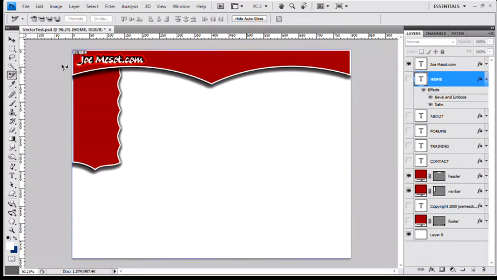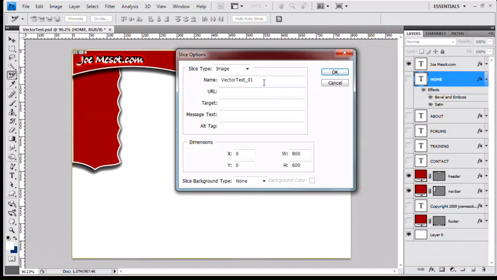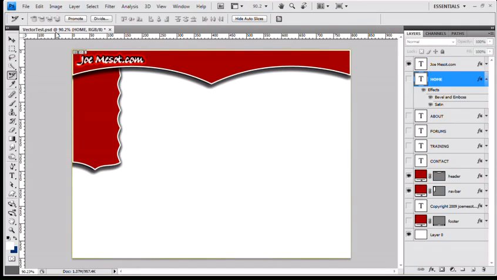I just want all of this, and this is going to become the background image for my page, sort of, but you'll see. So now, this is an auto slice, and I know I can change the name of it, but I really need this to be a user slice. And I can either come over here to my slice tool and just draw it out, or with the slice select tool, I can choose to promote this to a user slice, and there it goes, bam, instant user slice.